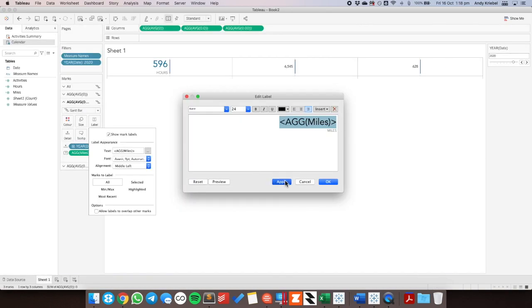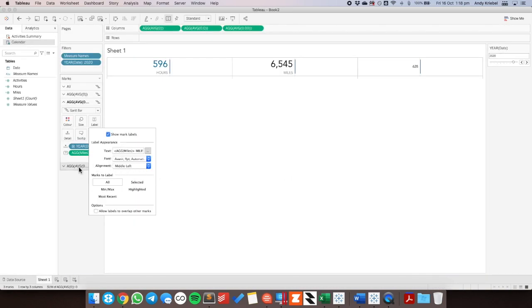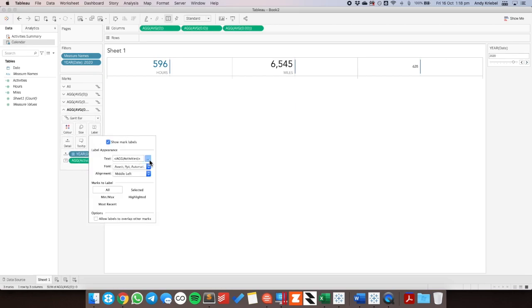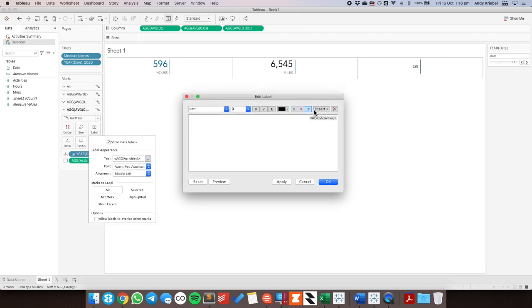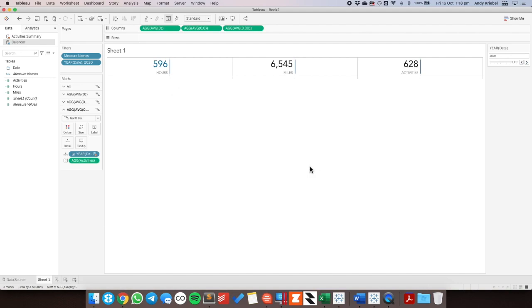That's in black. So if I hit apply, okay, that looks good. And then I need to go to this one and write a line, and this will be activities. And hit OK. And there we go.